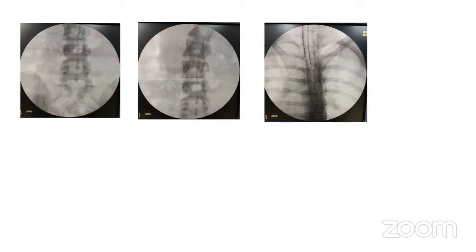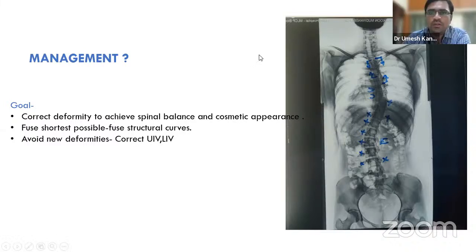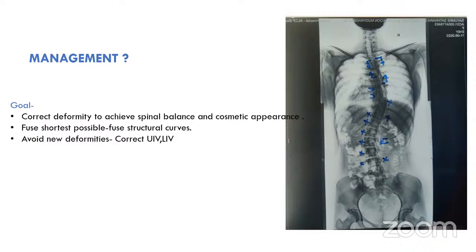Would you be doing a DVR? Can you just go back for a second? Would you be doing a DVR on either of the curves? No, sir. Any reason? I didn't mean as a primary maneuver. You said there is a significant rib hump or rib abnormality, and you would want to correct the deformity. It's a cosmetic procedure that the patient is interested in. You would want to correct the rib abnormality as well as the lumbar asymmetry. So DVR would be the most important procedure in my mind.